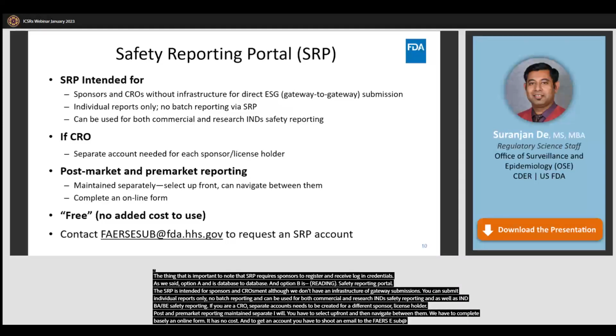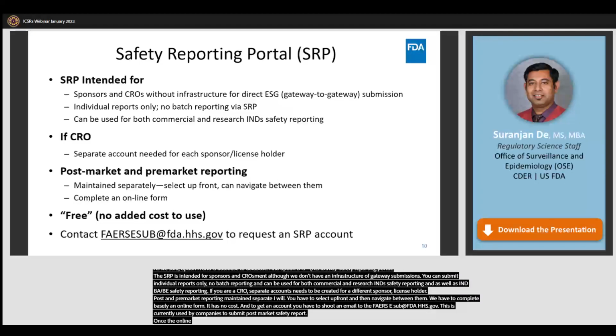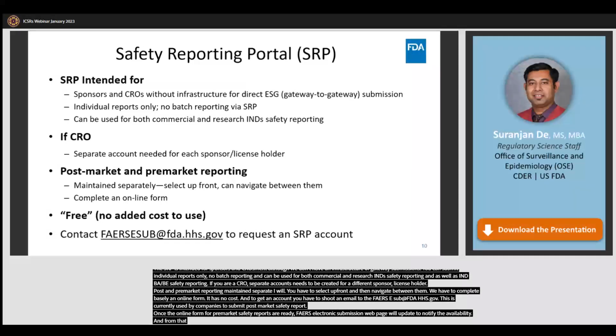Now, this safety reporting portal is currently used by companies to submit post-market safety reports. Once the online form for pre-market safety reports is ready, the FAERS electronic submission web page will be updated to notify its availability. From that point, you can request an account, and once the account is ready, you can start submitting your safety reports.